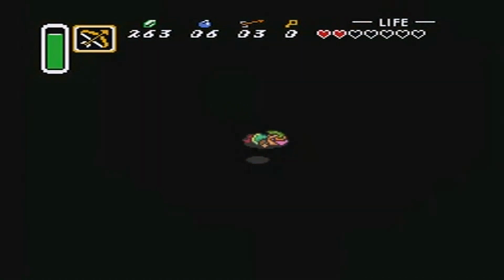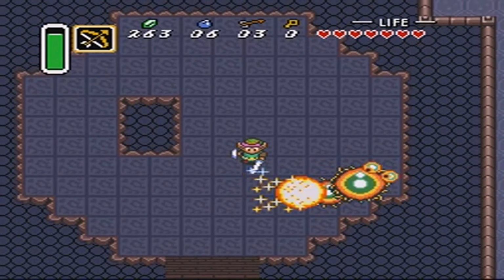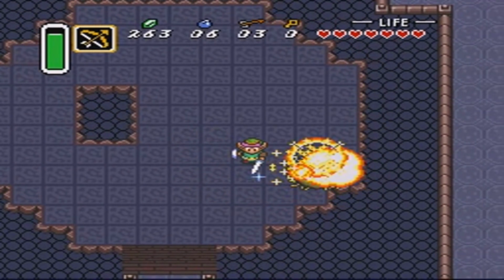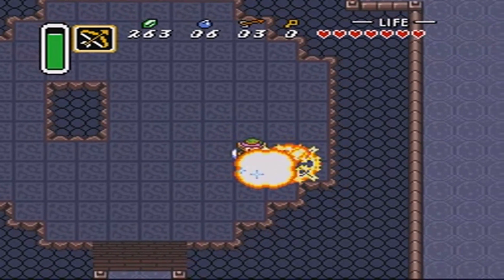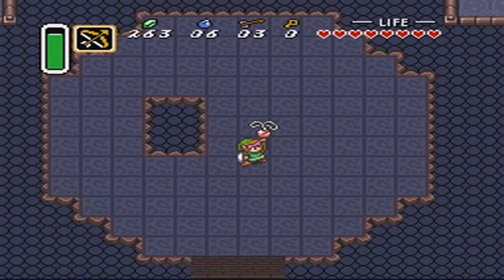Anyways, here I demonstrate the fairy ability. When you die, the fairy comes out and resurrects you, and it gives me full health right now. I think I have 7 hearts right now. It's hard to count. Now it's 8. And there is the Pendant of Wisdom. I almost said power, but I remembered. And that is the last pendant. We can now go get the Master Sword.